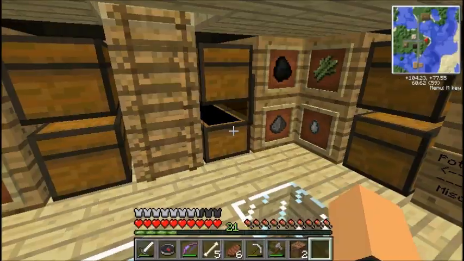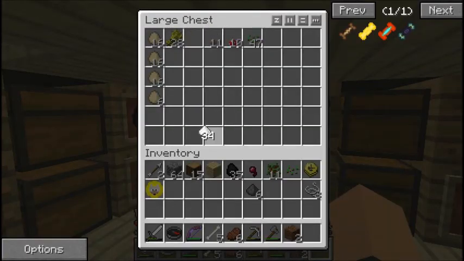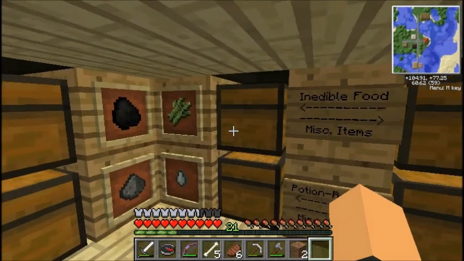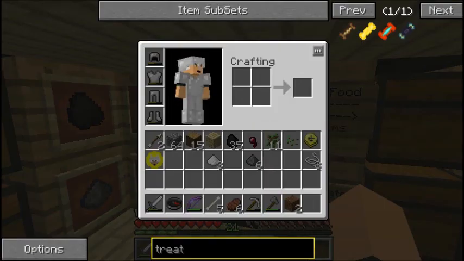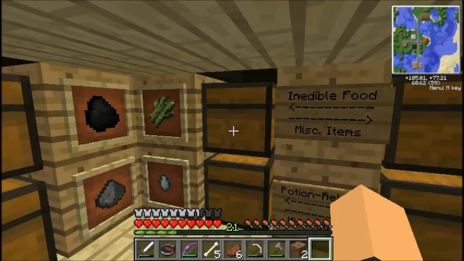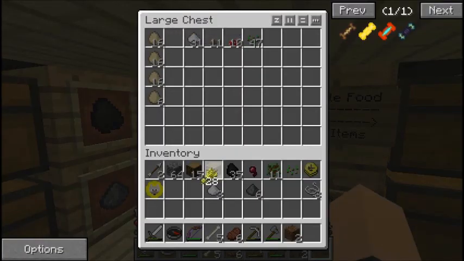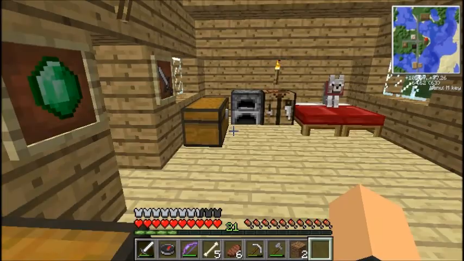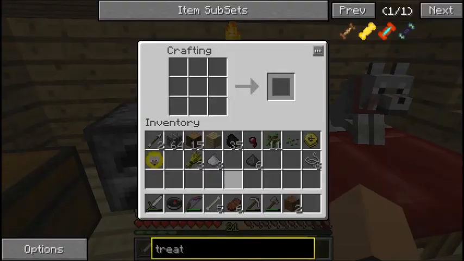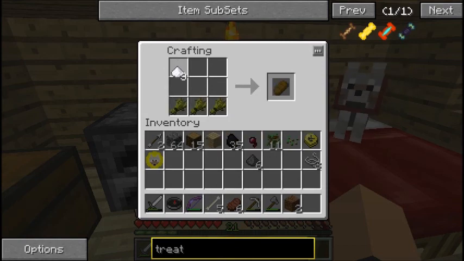Three sugar, let me see if I can find it in here. By the way guys, if you're new to the channel, this was my old Landopolis world. If you want to check it out, I might list the old playlist to Landopolis in the description, so that would be cool. And okay, three wheat, that should be an inedible food item. I should be able to make a training treat here if I can. If I can't, that's going to suck. Or if I do make one and the dog just refuses to eat it or get trained, that's going to suck. But okay, let's see. Three wheat, three sugar. What else do I need?